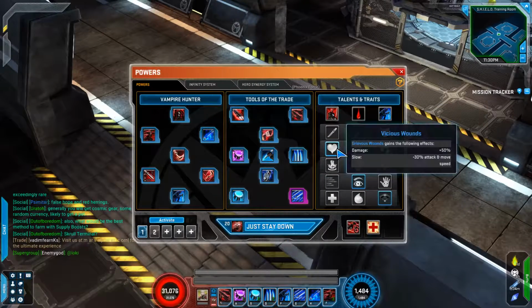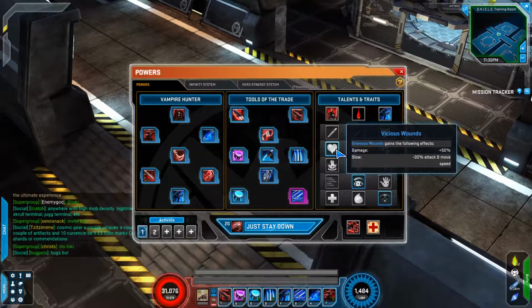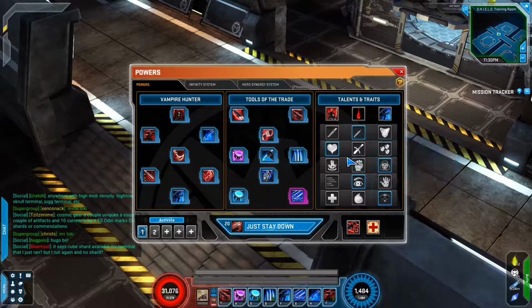Second, we're going to go with Vicious Wounds. This build revolves around high damage, low crit, and the bonus Grievous Wounds. Damage to Grievous Wounds is actually very beneficial to doing steady damage. The buff to attack and movement speed is actually pretty cool, but it's an added bonus.